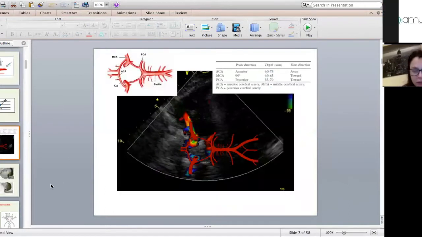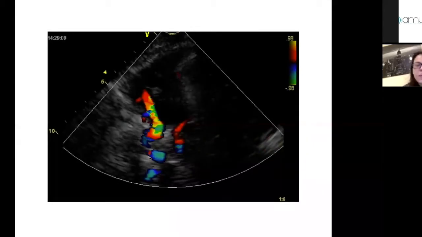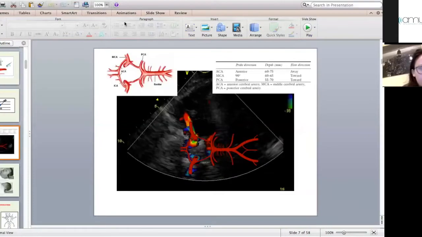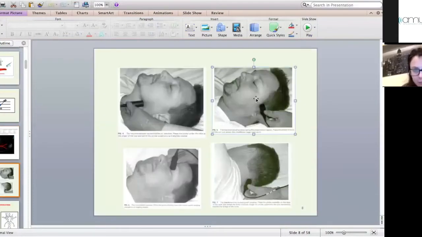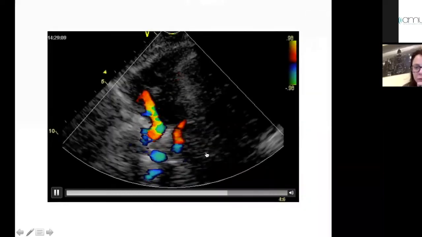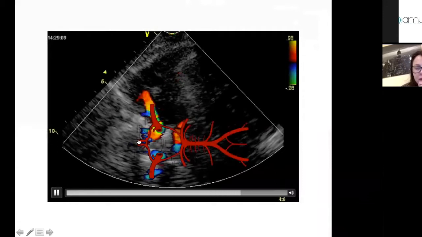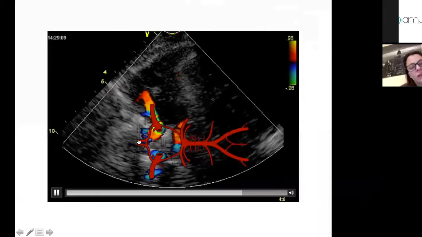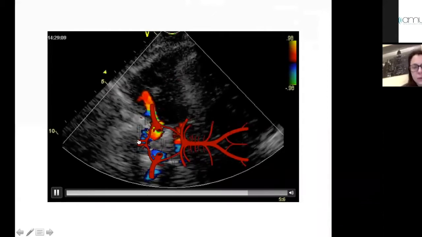So this picture, for example, this video, which I think is very nice, was taken from a patient here. There is obviously the probe from the temporal window, so basically from here, okay? What you can see here is the mesencephalus, okay? And this is the Willis circle. And this is the anatomical representation of the Willis circle. So this is the first option. You use the 2 megahertz probe, you put it in the temporal window, you put the power color Doppler, and you can actually see the vessels.